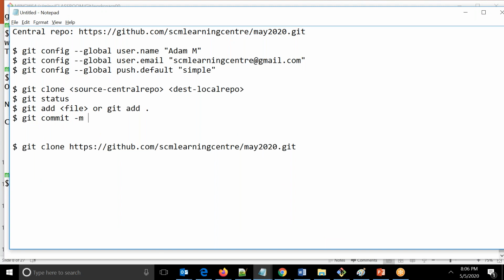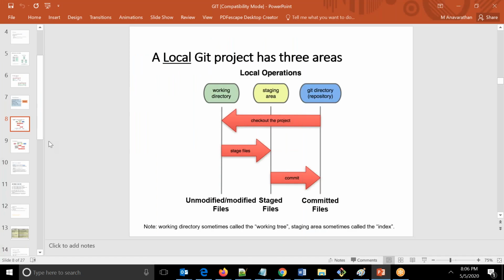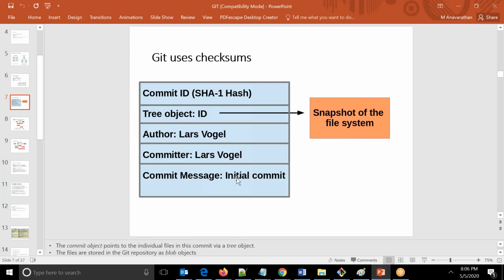So if you want to do the commit, the next command we are going to use is git commit. But every time you are doing a commit, I also told you that you are going to give a message. If you go back, I was talking about something called a message, and I gave you the example of your bank transaction. When you're doing a transaction, you give a remark, right? The same way, when you're doing a commit, it will take the username from the global configuration we did some time back. However, it will take the timestamp from the machine, and the details on what got modified it will take from the snapshot. And that is where we have to pass the message details.